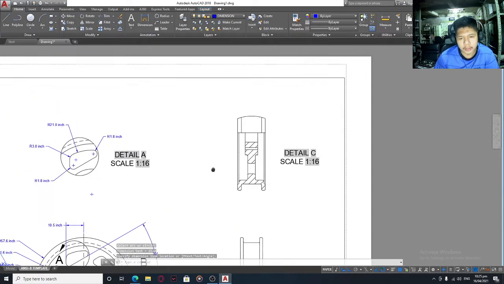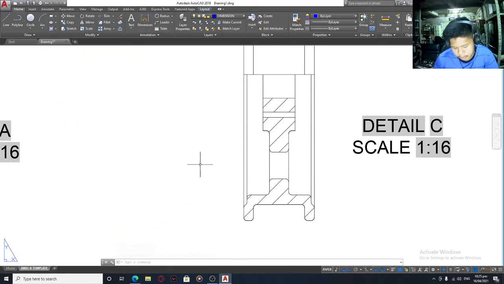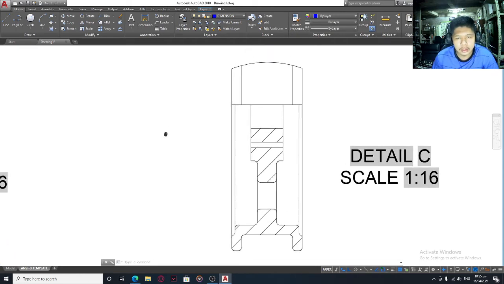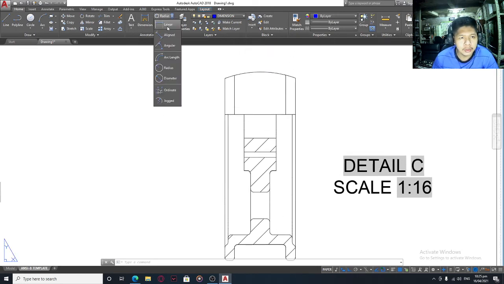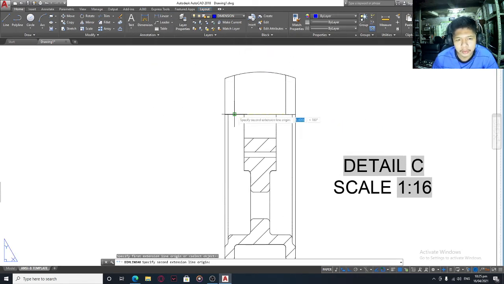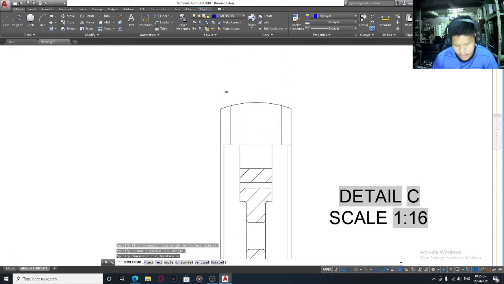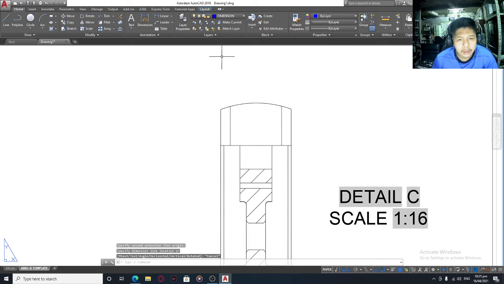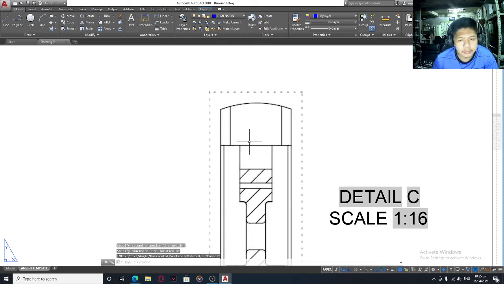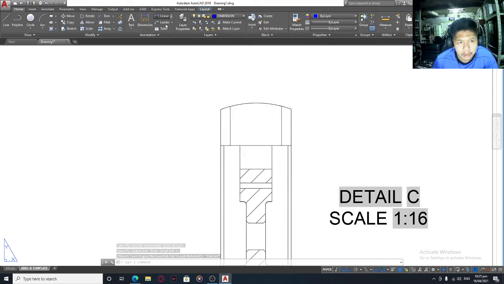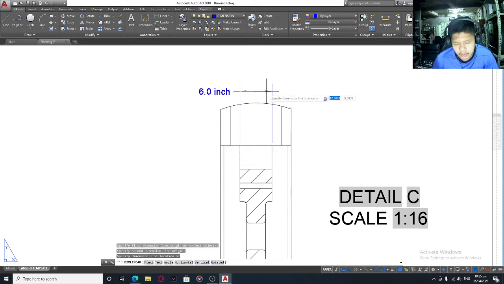Okay, last dimensioning area is this part right here. Okay, so all linear itong mga to from here to here. From 6 inch.